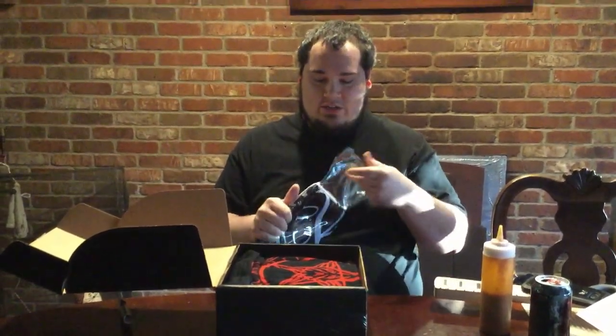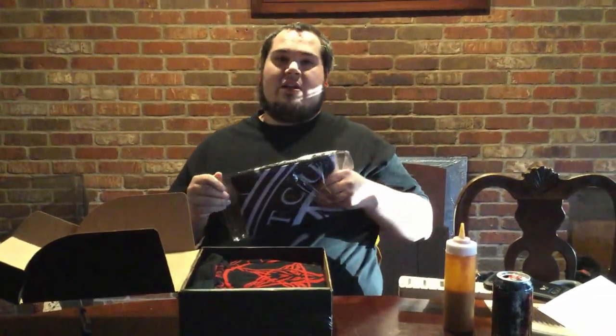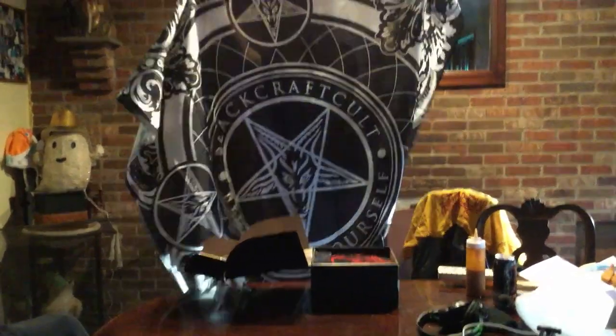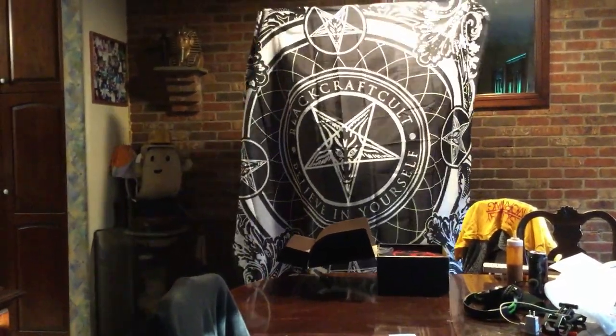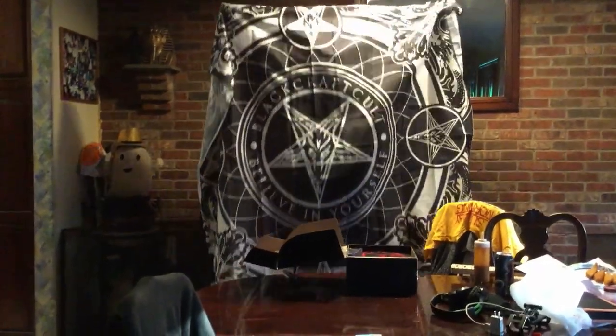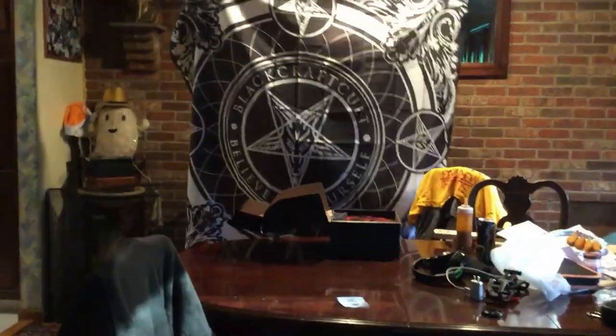This is my really big purchase and I'm really excited — it's not related to the mystery box. I'm going to have to stand up for this, it's huge. Is that a tapestry? You could use it as a tapestry, but it's meant to be a shower curtain. This is the shower curtain — that's dope, this thing's massive.